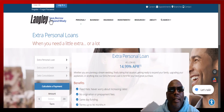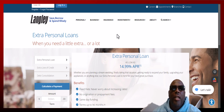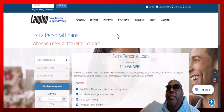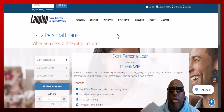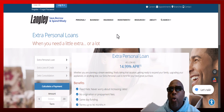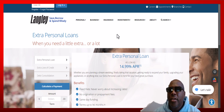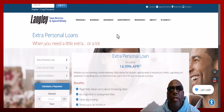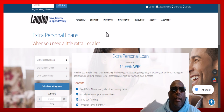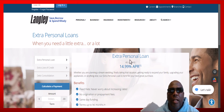You have Langley. Now, the reason I like Langley is because it is a FICO 9 Equifax. Now you're on the same playing field with Navy Federal. Navy Federal, with their personal loans, they use TransUnion FICO 9. Langley uses Equifax FICO 9. Now, why is that good? Because you can add the authorized users. You can add the rental payments. You can add the subscriptions. You can add the utilities to help increase your credit score, right? And so by this being a FICO 9, being low-hanging fruit, this is definitely one of those loans you want to take advantage of.